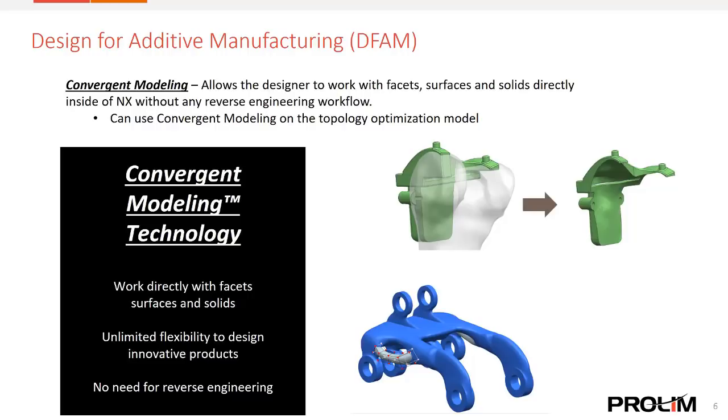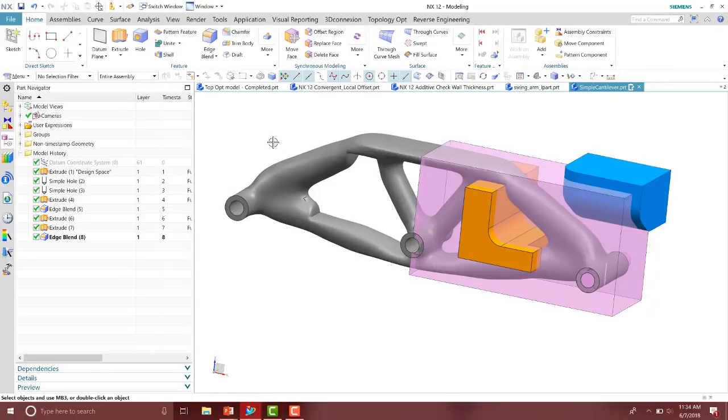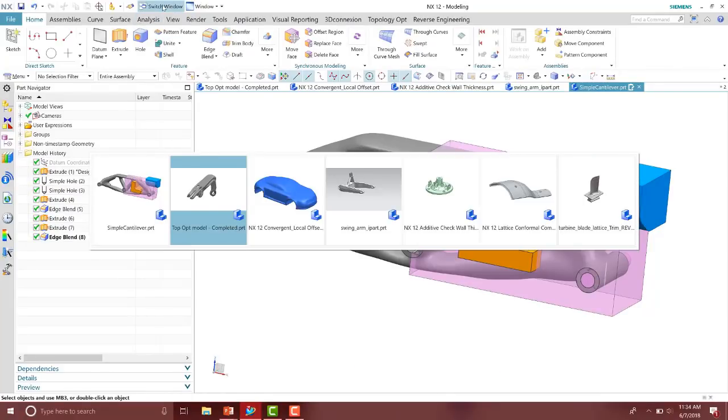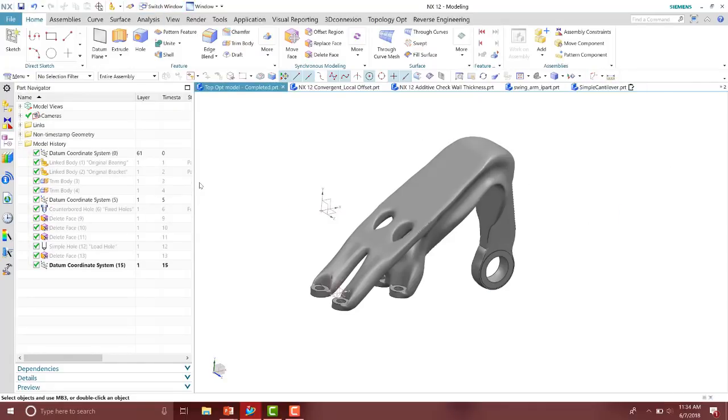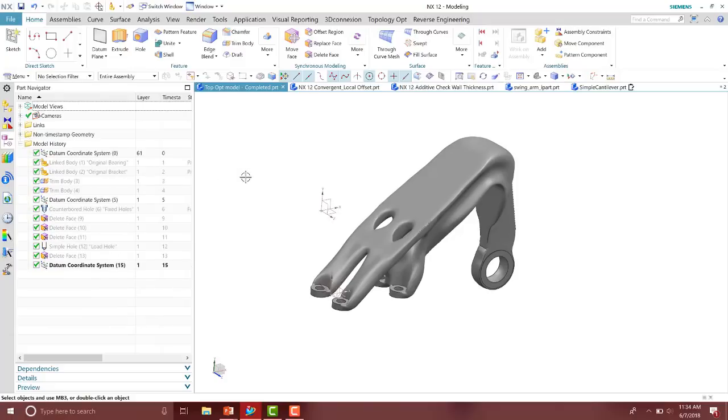So let's go ahead and look at a couple examples with the Convergent Modeling tools here. So I'm going to go ahead and pull up the part. I have a different model that I've already performed the topology on in here. So notice I have a couple different results. I ran the topology a couple times based on maybe I needed to change the thickness of an area, or maybe I changed the material as well. Okay, so I looked at a couple different validations there. Now I have my model that I want. So let's look at editing that.